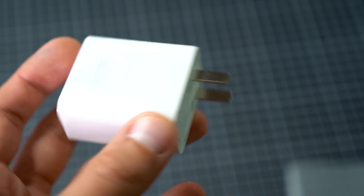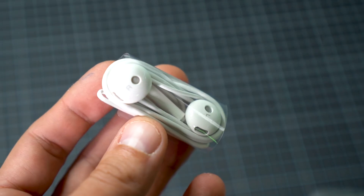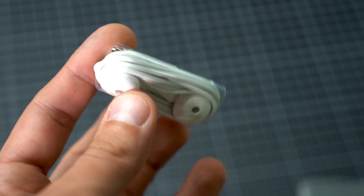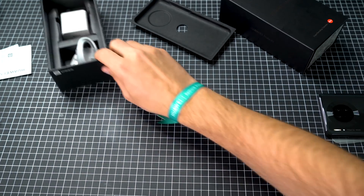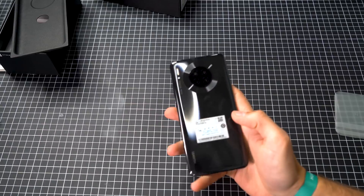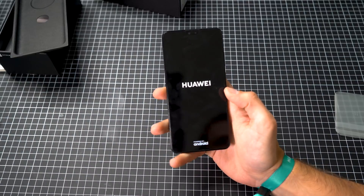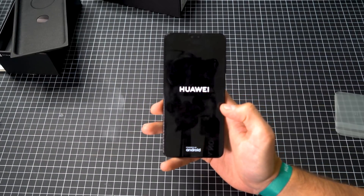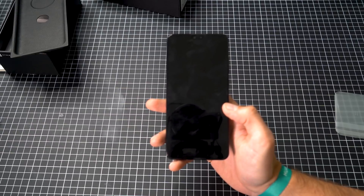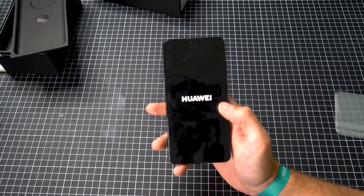You probably need to get an adapter, but TradingShenzhen is also including plenty of stuff for your country, so there will be an adapter inside the box. There's also a Huawei headset which looks pretty much like the Apple headset, and a Type-C cable for the supercharger. If you want the full charging speeds you need to use the original cable. Now let's try to turn it on — and there we go, it says 'powered by Android'.